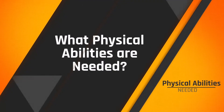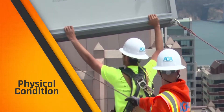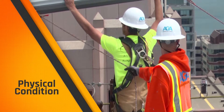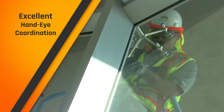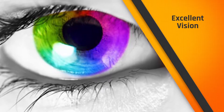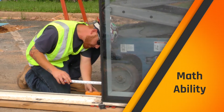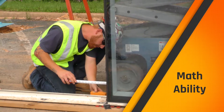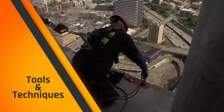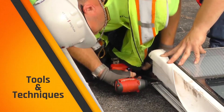Let's look at the physical abilities you'll need to make a good glazer. If you have issues with your hand strength or working with hand tools, this may not be the job for you. You must have balance, endurance, and be in good physical condition. You must have no chest complaints. This is physically demanding work — this cannot be stressed enough. If there ever was a trade that required the hands of a surgeon, it's a glazer. You will need to measure accurately and make precise visual judgments. The ability to solve arithmetic problems quickly and accurately is necessary to be precise at every step of the way. If you don't have these physical abilities, then you might want to consider a less demanding trade.